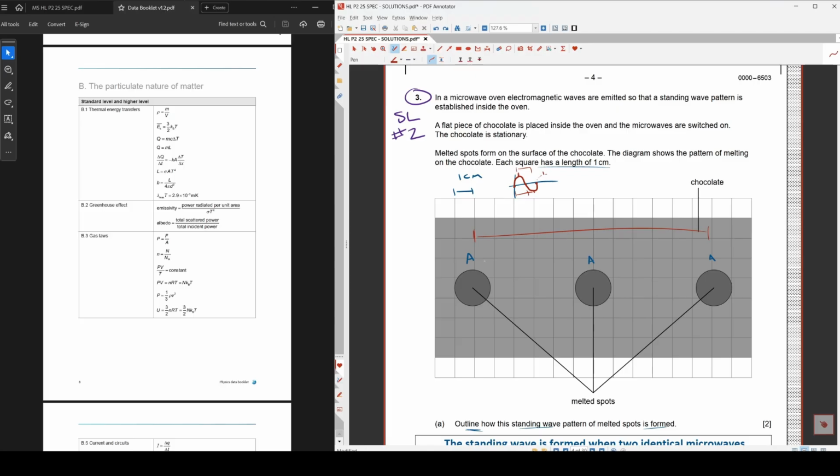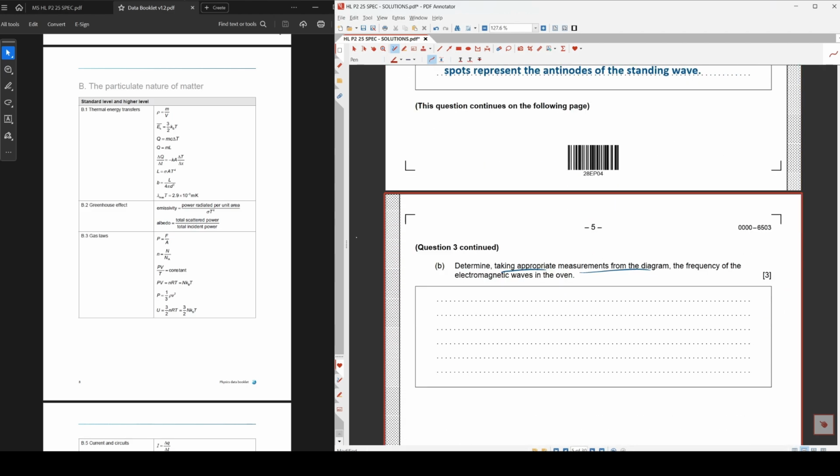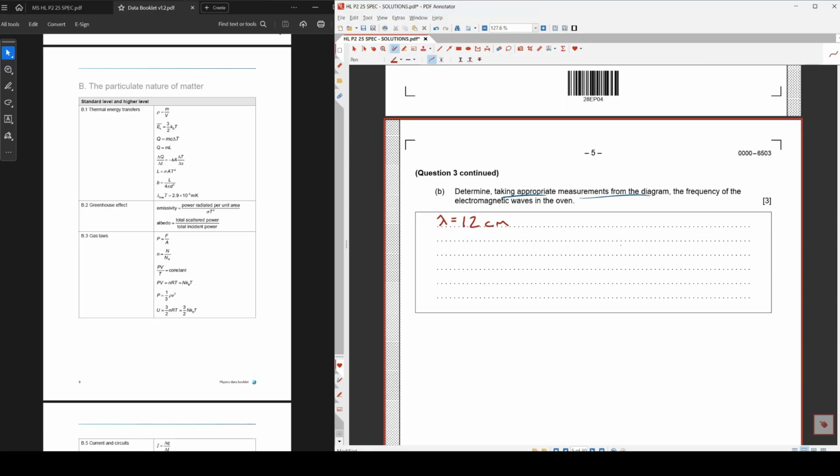So I need that whole thing. I'm going to count how many squares over it is. And it's about 12 blocks, so it's about 12 centimeters. So because I know the node and antinode thing is happening, that's about wavelength. I'm measuring a distance between the antinodes, so that should tell me about a wavelength. So if I can decipher that, they're saying maybe measure the wavelength from the diagram, and then maybe I can do something there. Wavelength, frequency, that's a classic. Now I know where I'm going.